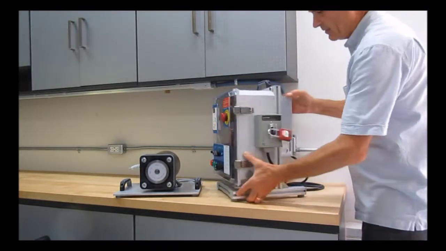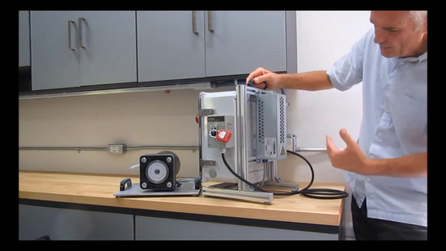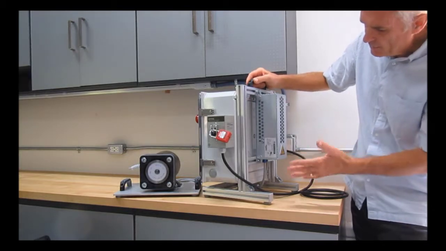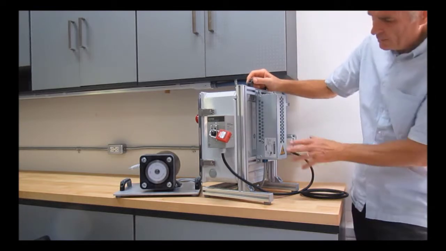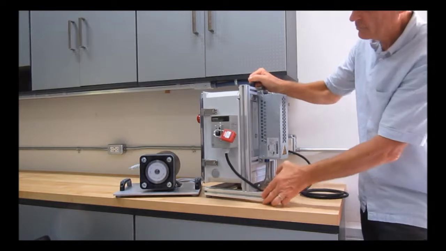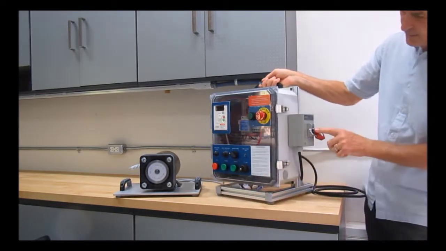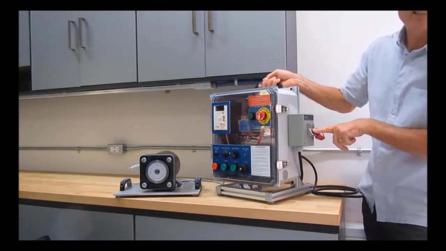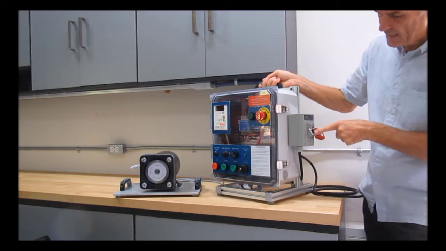On the back of the trainer unit we have a braking resistor for the braking load labs that we're going to be doing with the high-inertial flywheel load. The braking resistor has a built-in temperature switch which ties into the master control relay circuit. There's a disconnect switch on the side, lockable for maximum safety, so we can use that for training lockout and tag out.